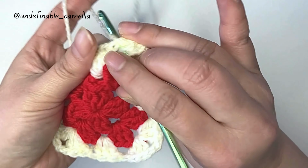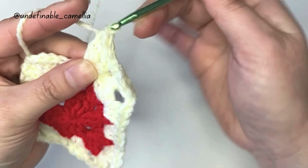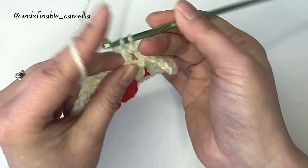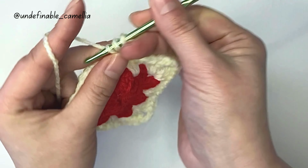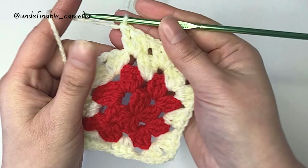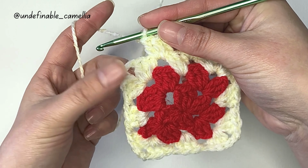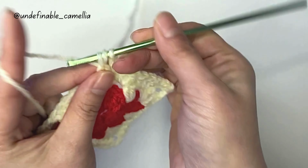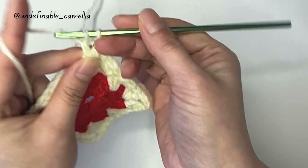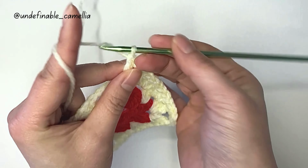1, 2, 3. 3 double crochet into the next space. 1, 2, 3. For the corner space, we need 3 double crochet, chain 2, and 3 double crochet. 1, 2, 3. Chain 2.